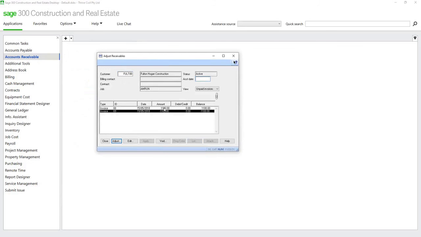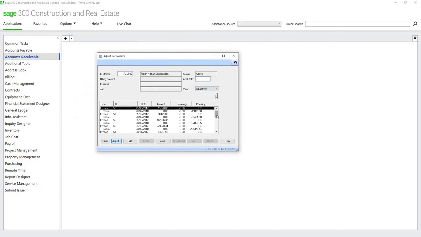There's the credit invoice, and we want to apply that to the invoice for $1,100 there. We don't have an apply button down the bottom. We can only have an apply button come up if it's a cash receipt or a customer credit. So what we can do is bring up all activity and scroll down to the bottom.